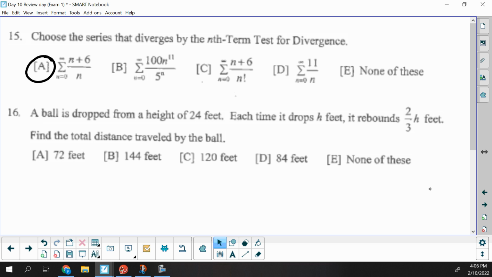The denominator is always going to have a 5 to the n. The numerator, eventually, when you do enough L'Hopitals, you'll have a constant. So a constant over something with a 5 to the n, well, the bottom will get big, so that'll approach 0. In C, the factorials are going to grow bigger than that linear thing, so that'll approach 0. And in D, bottom will get big, top's 11, so the terms approach 0 there.